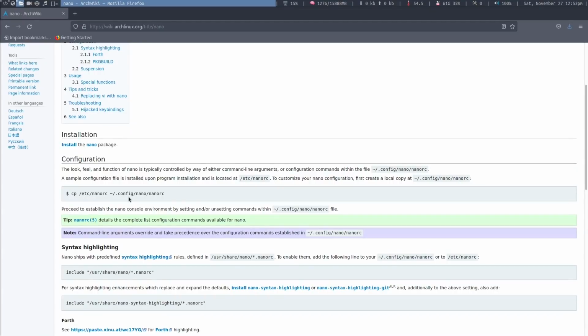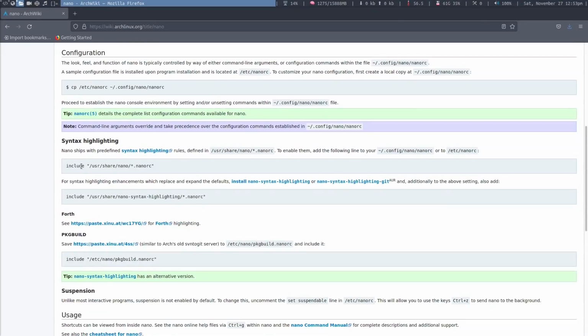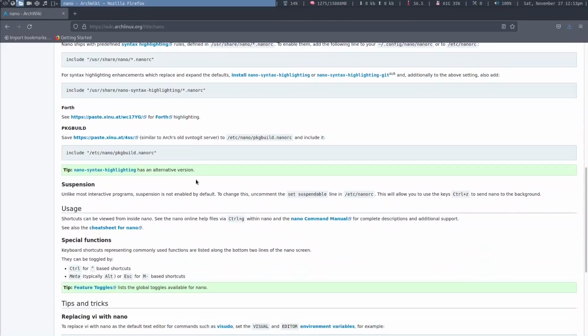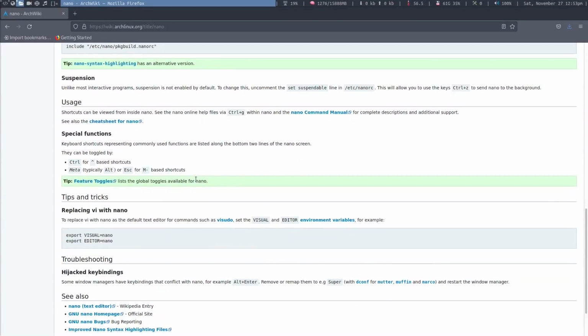Go to your .config directory, create a Nano directory, and then copy the default configuration file, which is in etc, and it's just called nanorc, into your .config Nano directory. You will then be able to configure how it looks, and you can enable syntax highlighting if you wish, and there's also a range of other things that you can do, including changing some of the key bindings and changing the default color scheme on Nano itself.